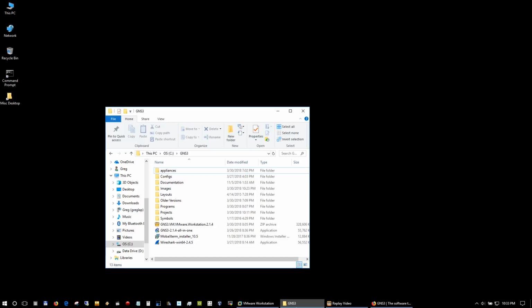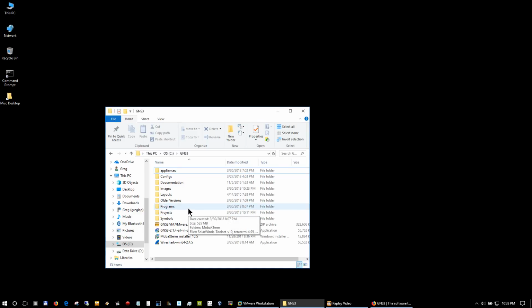So if you want to back it up, take it to another PC and restore it there, you can. Say if you're in school and they use GNS3, it might make it easier if you keep it on the C drive, just C:\GNS3, or D, it doesn't matter which drive. If you create this folder structure on the root, it's easier to find than if it's buried in a bunch of other folders. So that's what I did.